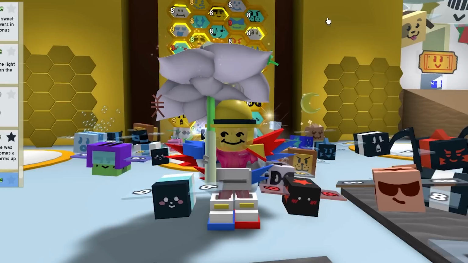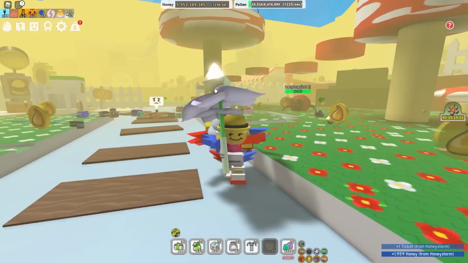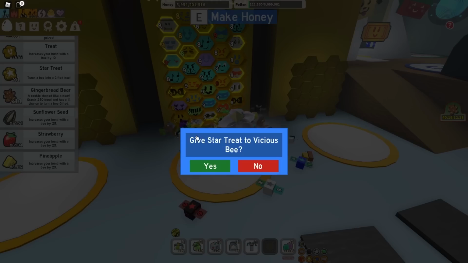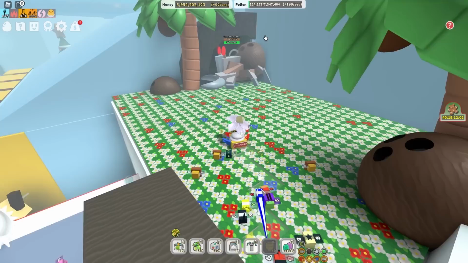But there's a honey store. Hard to say no to free tickets, but I only got one, so it's a scam. After careful consideration, I've decided. I will give the treat to the vicious bee. Yeah, take it. Wow. The decreased respawn time will be really helpful. Now it's time to take on the coconut crab again.